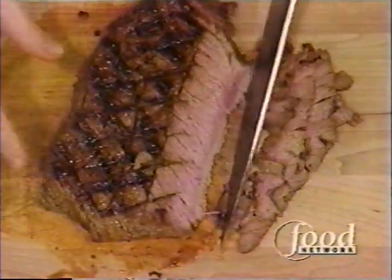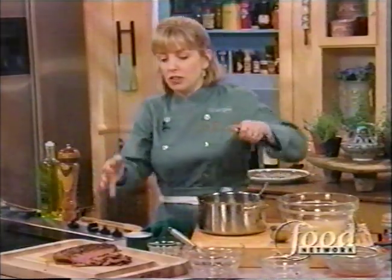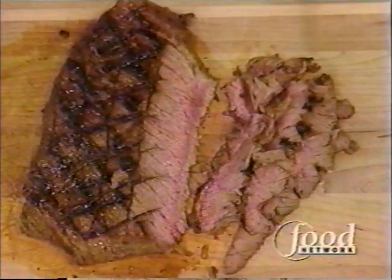Okay, so what I'm doing is, you shouldn't slice it right away because the juices all come charging out. It will not be as pink as you want it to be, nor will it be as juicy. But I wanted to show you, if you do a portion that small, you can serve so many more people as long as you slice it thin.